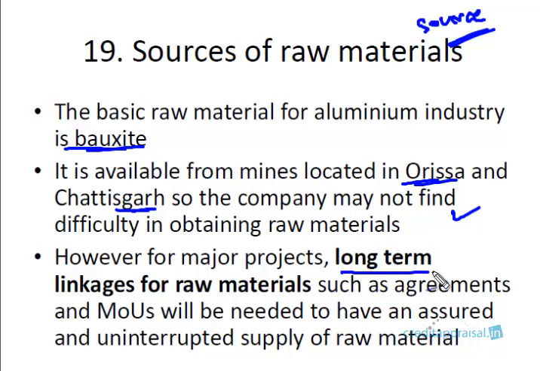For major projects, usually banks insist on what is known as long-term linkages. It's a very large requirement, so the raw material requirement is very huge. In that case, it's better to have what are known as long-term linkages. Basically, these are agreements drawn up by the company and the mining agency. The mining company will be promising that we are going to deliver so and so quantity of ore to the project. Okay, so you might insist on long-term linkages for larger projects. Usually, this is for larger projects.